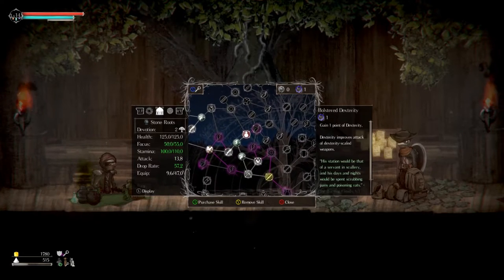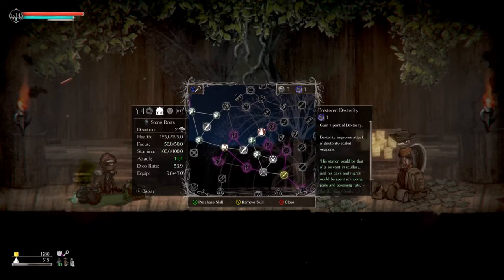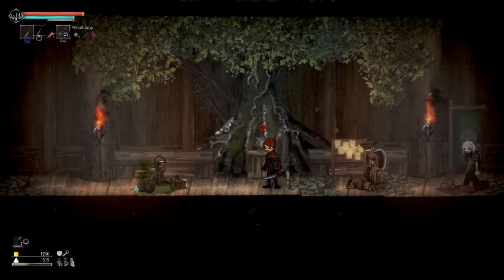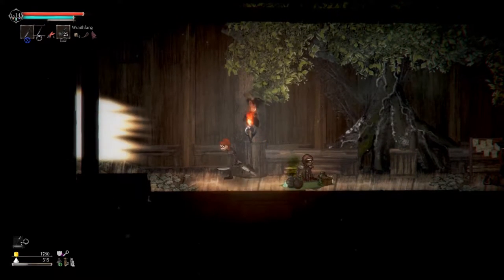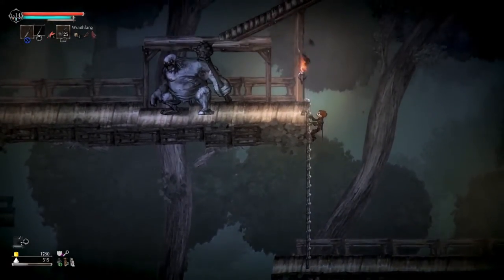All right, so let's get some... I think maybe it's best to get some more dexterity so we have a little bit better attack. 15 dexterity is not too bad. This boss could be trouble. He's weak to slash, which is good, and we think he can be poisoned, which is very good. But first, let's demonstrate how this poison works on this guy right here.